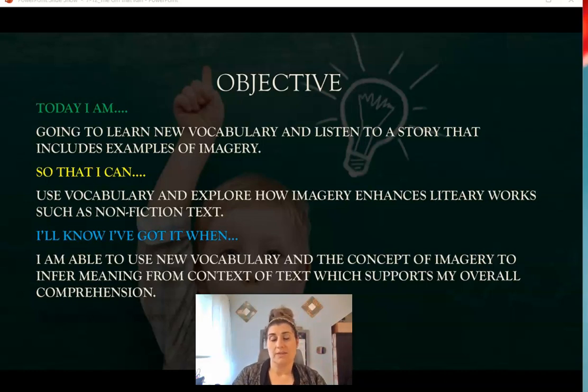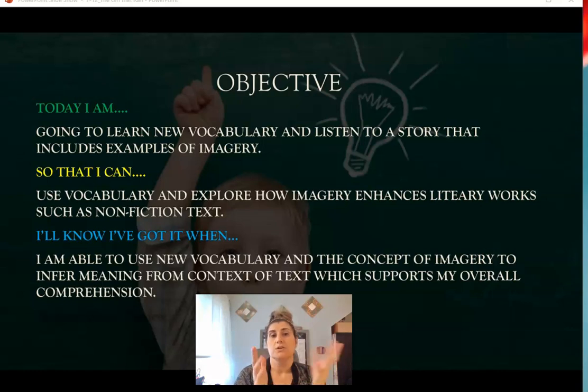Illusions are when the writer uses some things in comparison, which is a figurative language, and we are able to get some more richness to our writing and to the story. And so imagery ties in with that. With imagery, basically, it helps us to write and to be able to create a picture in our mind. So our objective today is exactly that.